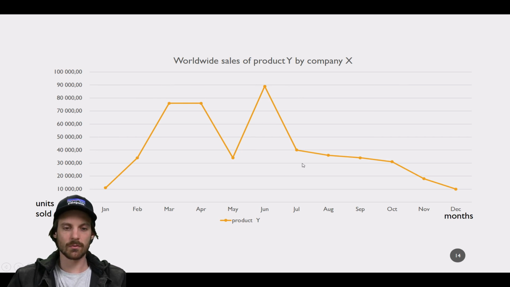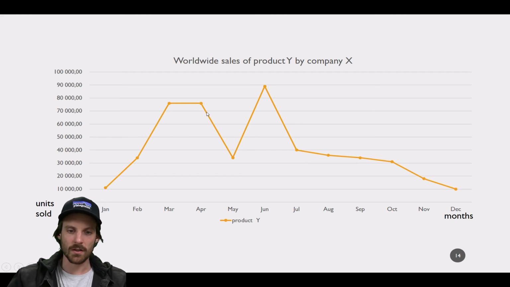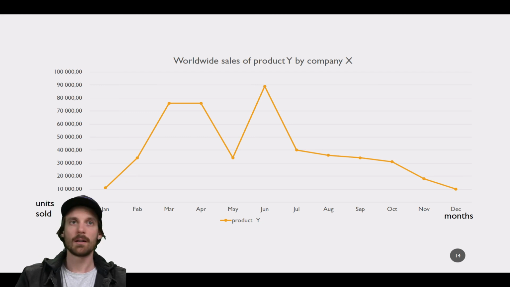So be sure to maybe pick out those that are more extreme, like this line here, and here, where we can use our fancy word: stagnate. Yes. So, from the beginning of March until the beginning of April, sales stagnated at 75,000 units. Of course, this graph might be a bit unrealistic, but it helps you to practice. And I hope it helps you to practice.